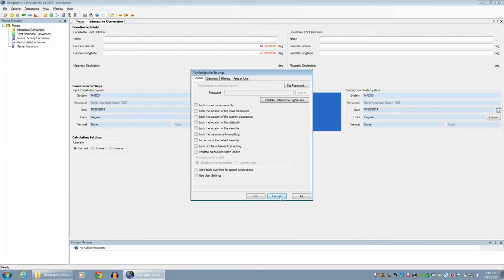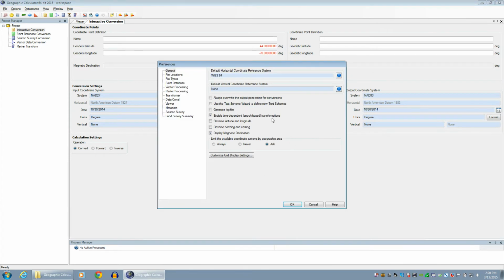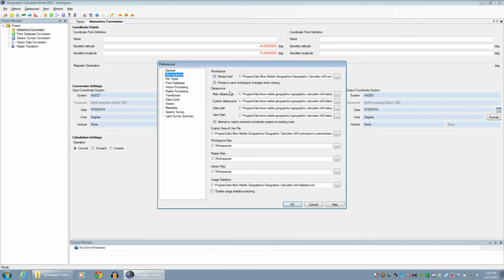Most of the work for this is going to take place under the Preferences dialog. The locks are simply set here in the admin panel, but the actual locations are governed as user preferences. So we're going to close up by looking at these preferences within the file locations. Say, for example, we're trying to share these out on a network location. You as the admin user are going to set up all of the restrictions you would like to have. You're going to store that workspace wherever you want to put it.